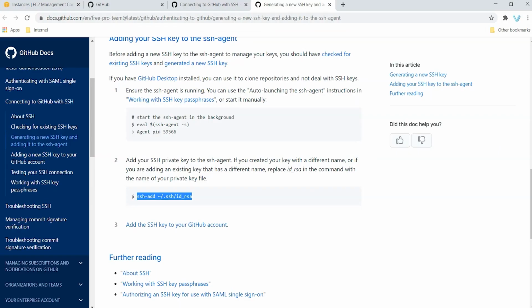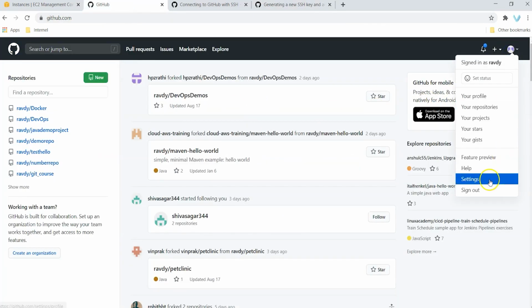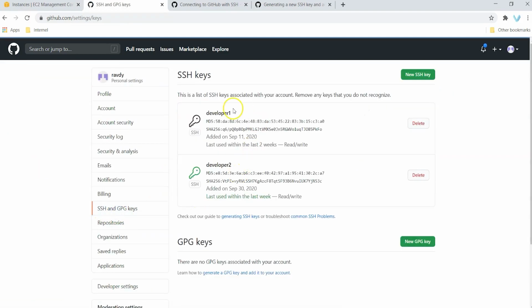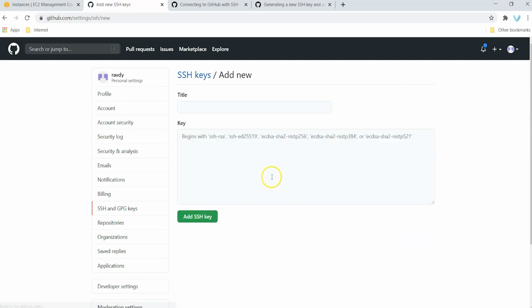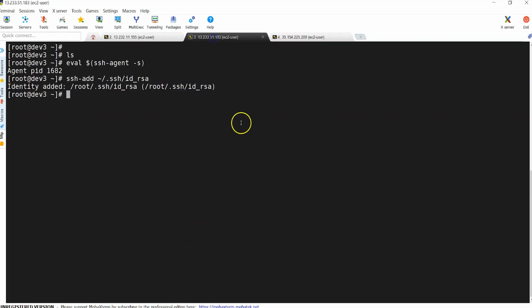Okay. Next thing, we need to add our SSH keys to the GitHub account. That is quite simple. We just need to go to our GitHub account and go to settings. Here we have already added developer1 and developer2 system keys. Now we want to add developer3 and developer4 system keys. So this is developer3, and I will copy the developer3 system keys.